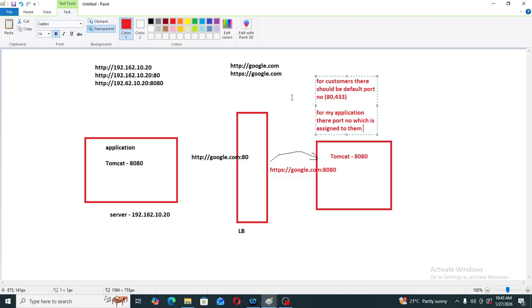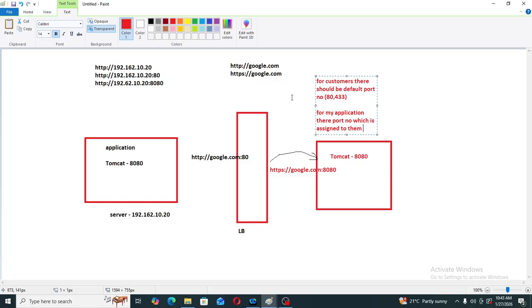Since I am using http, it will work because Google has configurations in the background that convert http to https. Now for example, google.com has another port number at the backend. It can have 8080 or 9000. So here the load balancer will convert my default port number to the port number assigned to the application, 8080, and that's why the application will respond to my website.